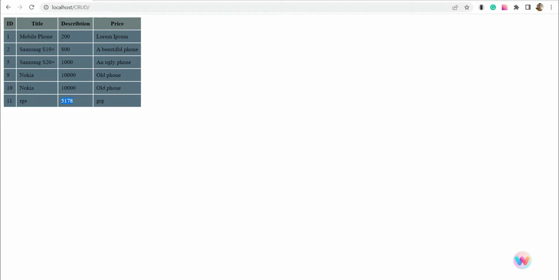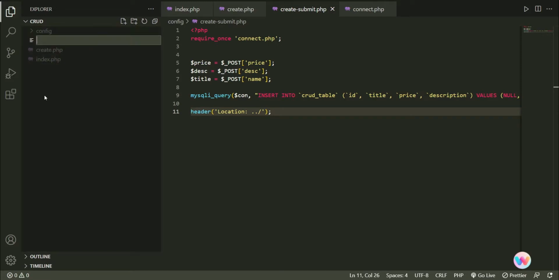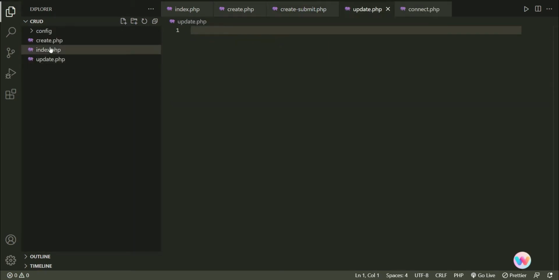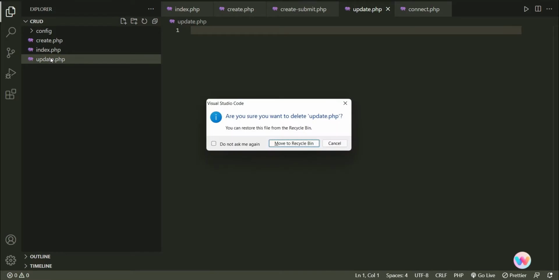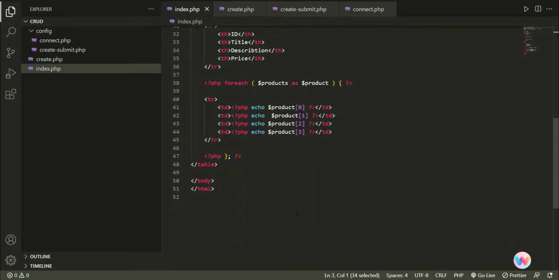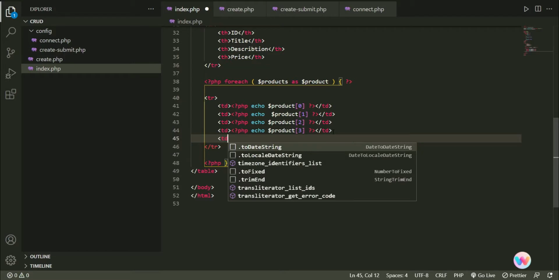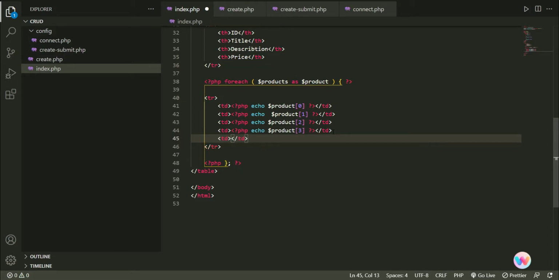Let's move to our update function. For this, I'm going to create another file, not in my config but in my main directory, called update.php, which will do the job, but I can do it in another way. Let's first go to our index page, and on the last TD, add a line of code.